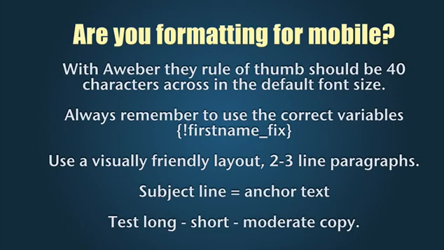The underscore fix does a couple of things. Primarily, it fixes capitalization issues. Sometimes when people opt into your web form, they might type in all caps. The underscore fix addresses that so that when your email gets received, they're not seeing "Dear" and then the name all screwed up or capitalized and not looking properly. That's what the underscore fix at the end of the first name variable does, okay? At least in Aweber. Now, whether you're using GetResponse, Constant Contact, whatever you're using, it's important that you use the proper variable.